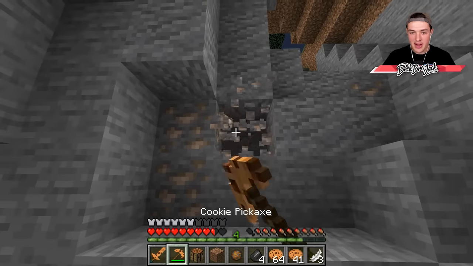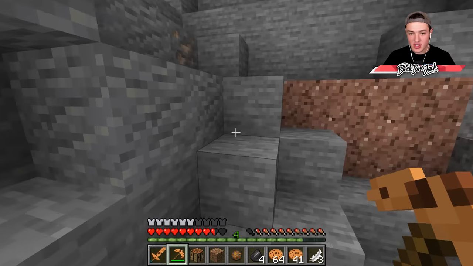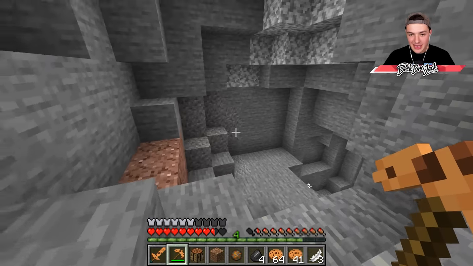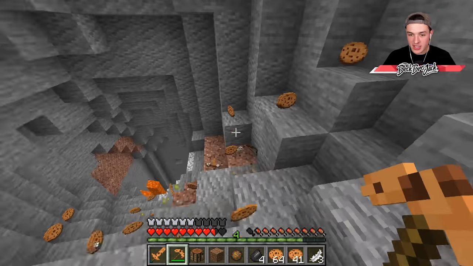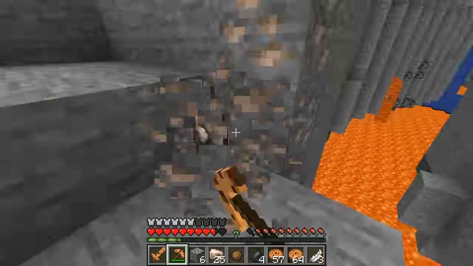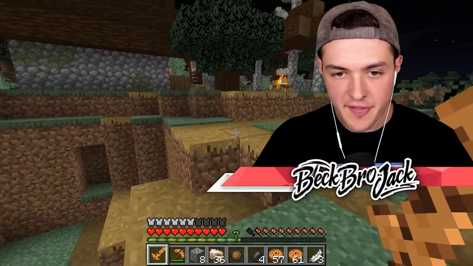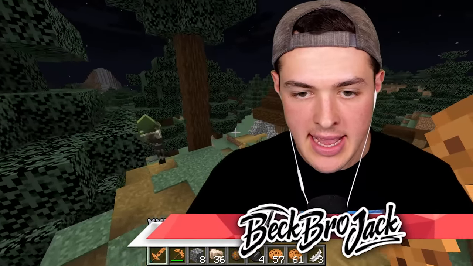Can this cookie pickaxe mine iron? Wow. Wait, it can mine it at insanely fast speeds. This thing is amazing. Wait, I wonder if this can actually mine diamonds. How did Bessie make cookies so overpowered yet so delicious? The world may never know. So we collected 36 iron. I think that should hopefully be enough in order to get a full set of cookie ingot armor.